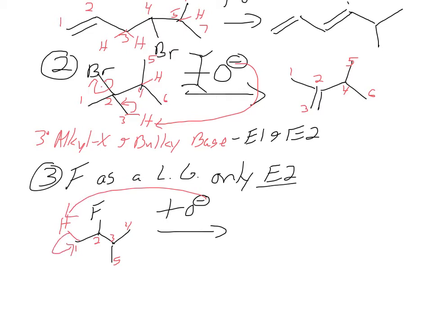Is it because of how good of a leaving group fluorine is? Fluorine is a crappy leaving group. So it's not going to want to leave in one step. It's going to make you essentially form a carbanion and make you wait for it to leave. So actually, kicking the fluorine out is the slow step. This is actually a mechanism called E1cB. But don't worry about that. If you take advanced organic, you'll learn about it.